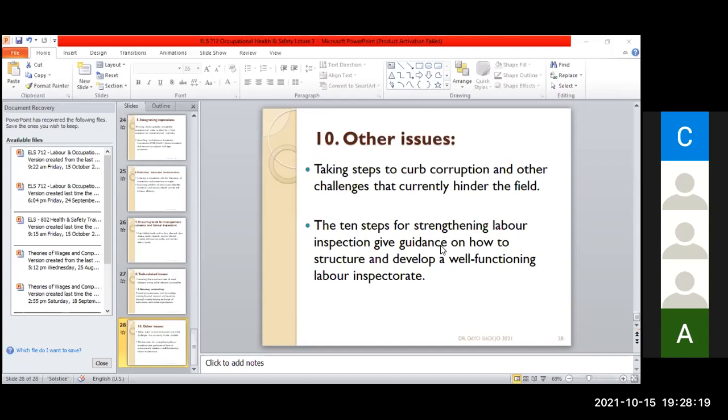Even the issue of insurance that was supposed to be part of their benefit, at least you heard what they were fighting over recently in the news. All the allowances that are due to them, they have to fight for it, despite the fact that they are putting their lives on the front burner. That's why they put their lives on the line to save other people. So if you value your life at times, you don't just venture into things that will take your life, that will be hazardous to you, that can render you useless to yourself and to your family. So they have the right to say no to hazardous assignments.